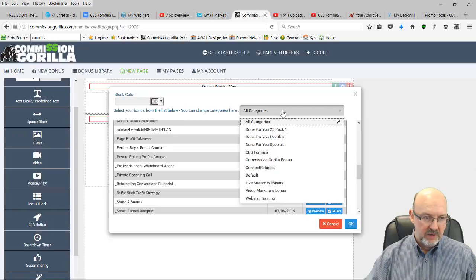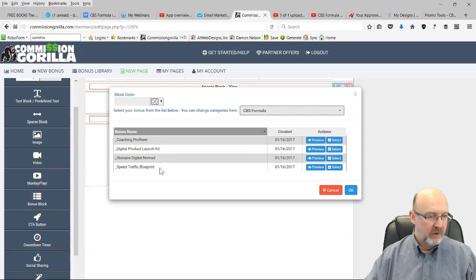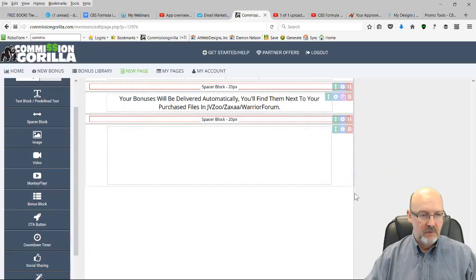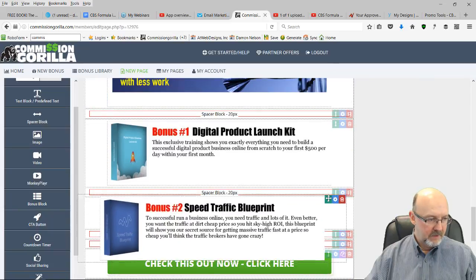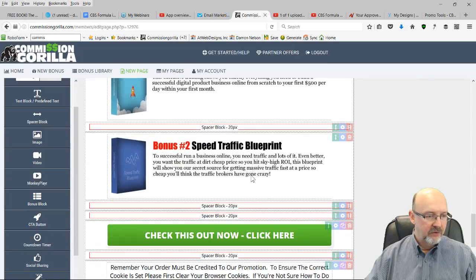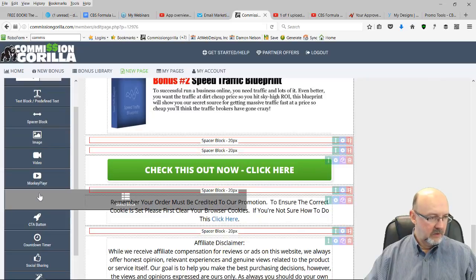And just to keep it easy, I'm going to go over here to CBS formula. That's why we put them in categories right here. And I'm going to move that up. And again, I separate them with spacers. And grab number 3 here.